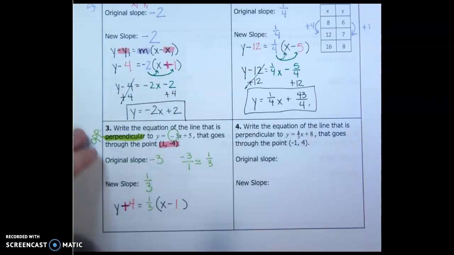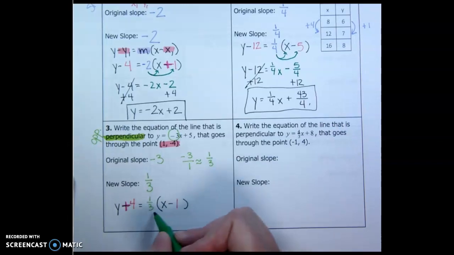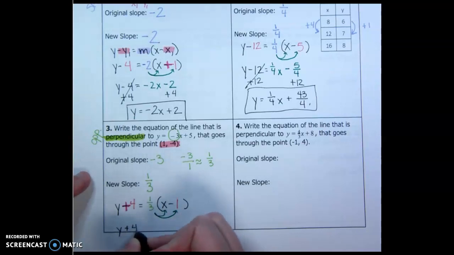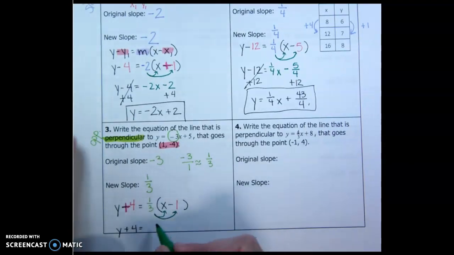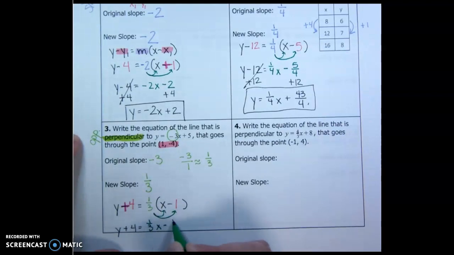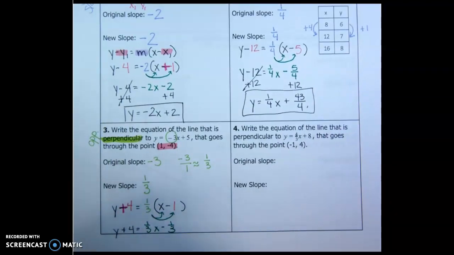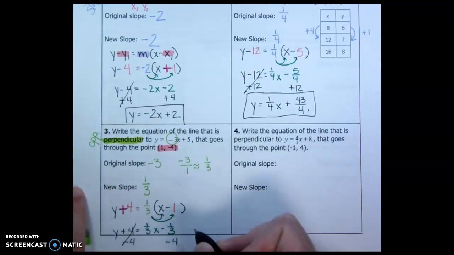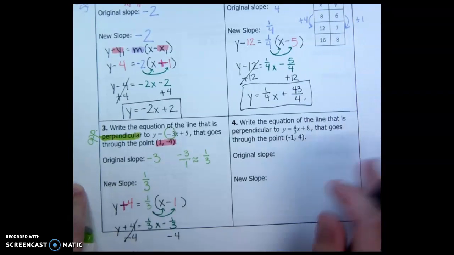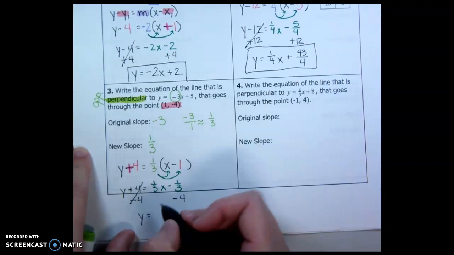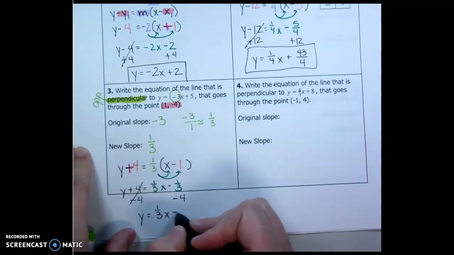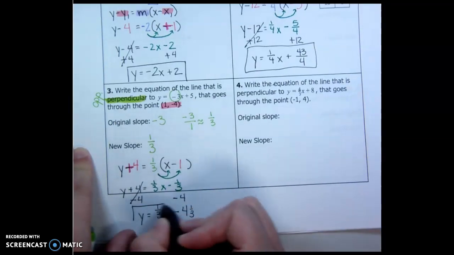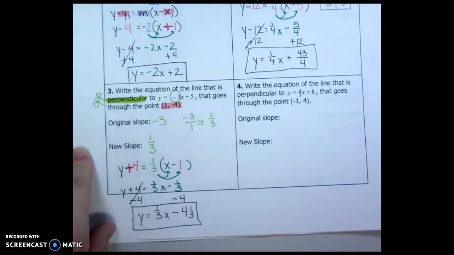All right, what's that word again? Distribute. Okay, y plus 4 equals, looks like I'm going to run out of space, 1/3 x minus 1/3. Gross, some more fractions, I know. But you know who likes fractions? The star. All right, so y equals 1/3 x minus, I'm just going to put 4 and 1/3. That's what we call a mixed number. Still correct. If you use an improper fraction, that's fine too.